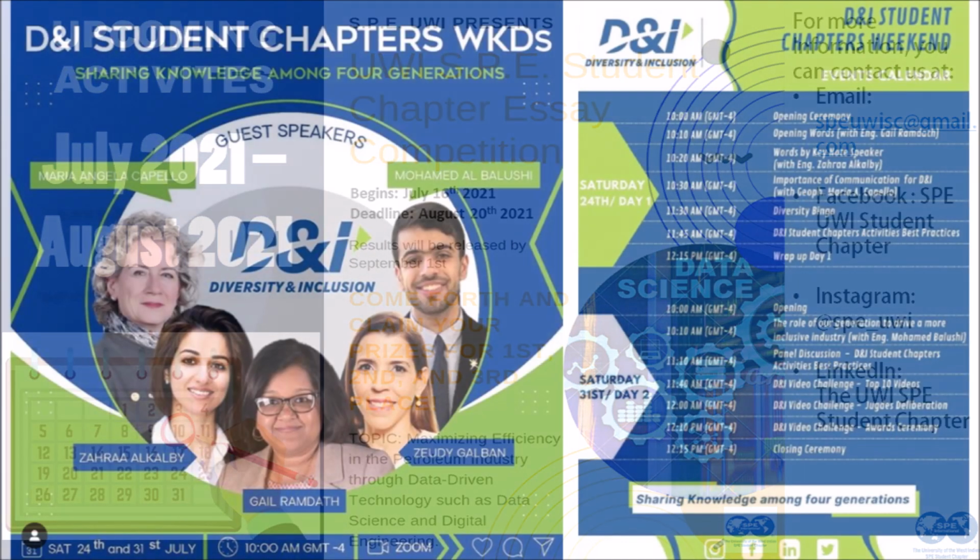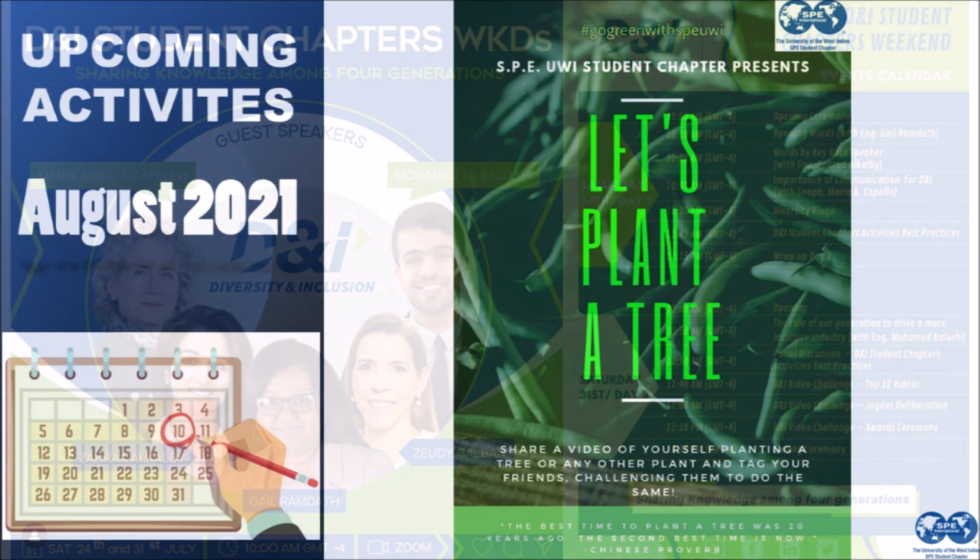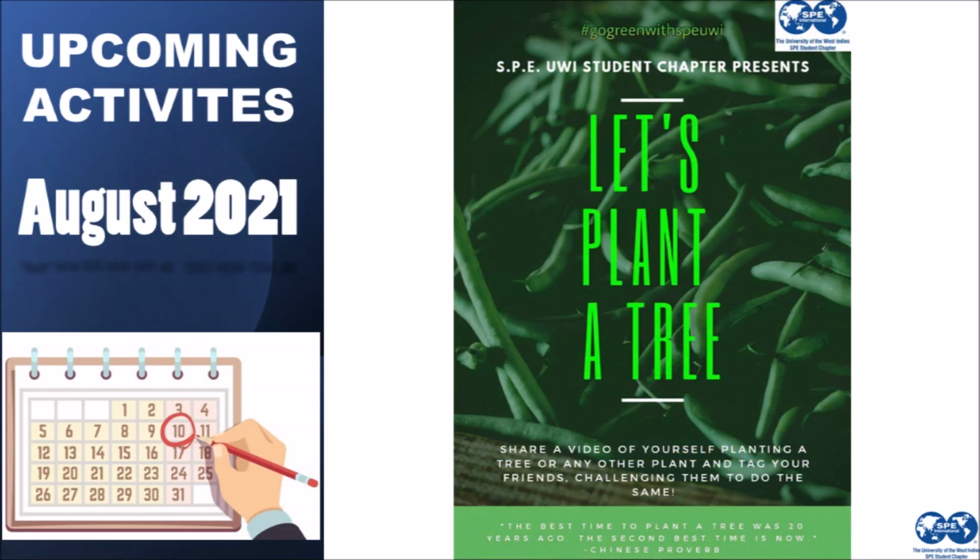There's also another diversity and inclusion event that is happening with student chapters within the region. They had a session last Saturday, and there's also another session this Saturday. So you'll just have to register. You could also message us, and we will send you the relevant information. We have an environmental initiative that is coming up. We call it the Let's Plant a Tree initiative, and you will get more information on that sometime next week.